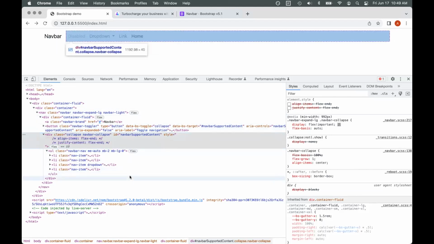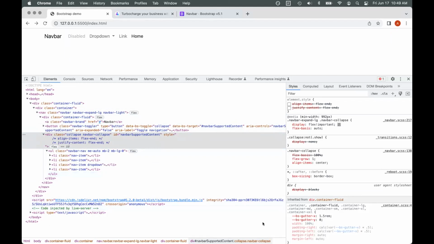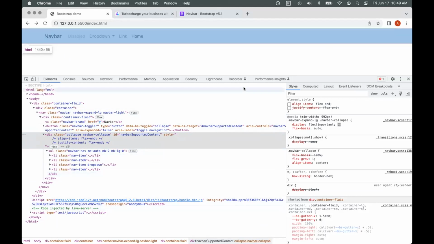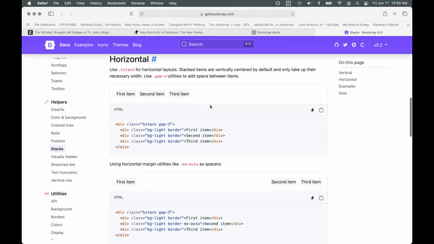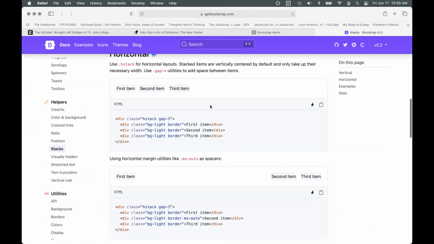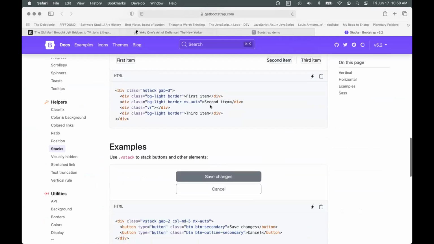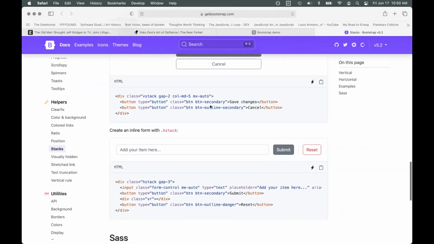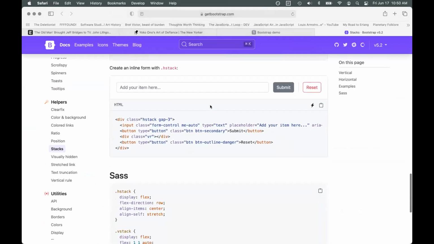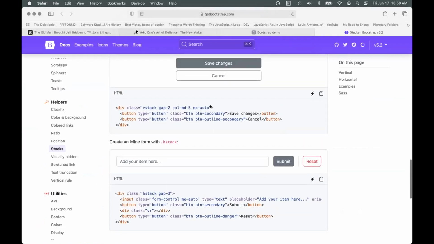Sure. Some of the people in the chat said, would it be better to put the class on the UL instead of the div? I don't know if that's correct. I get confused on where to put it, but just an idea. On the UL instead of the div. I don't think that makes a significant difference, but don't quote me on that.